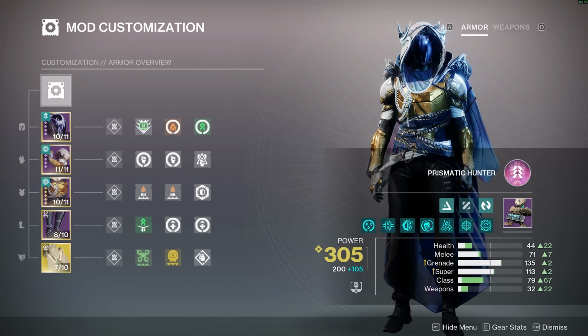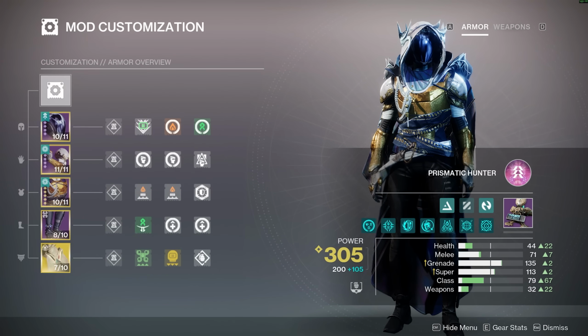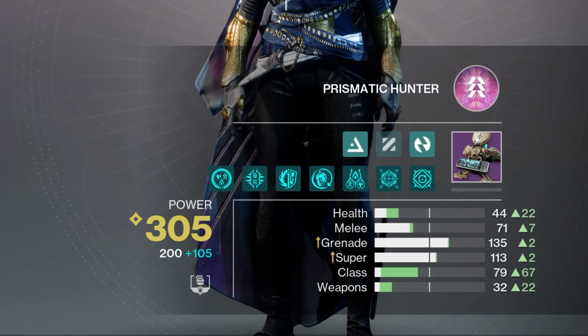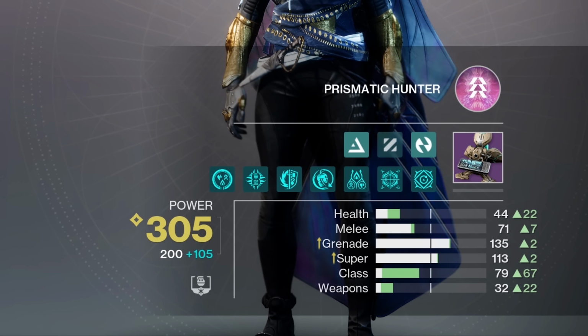Now after our exotic class item, we have our armor stats. For this build, we want to have as high grenade stat as possible. This is due to the synergy with the increased damage and our Gunpowder Gamble.